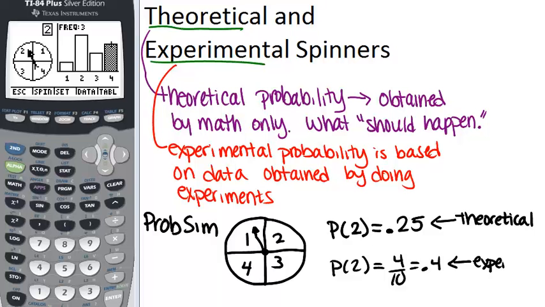What you should expect is in many trials, if we spun it more and more times—100 times, 1,000 times, 10,000 times—the experimental probability should become closer and closer to the theoretical probability, because that's where theoretical probabilities come from: what really should happen in the long run. That's how you can use your calculator to figure out experimental probabilities and simulate probabilities having to do with spinners, and also just a brief overview of the difference between theoretical and experimental probabilities.